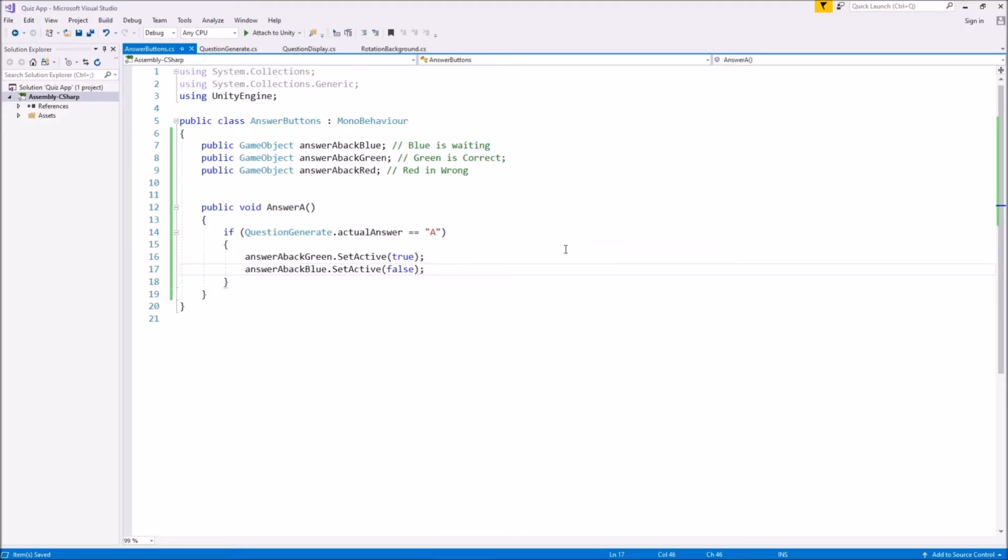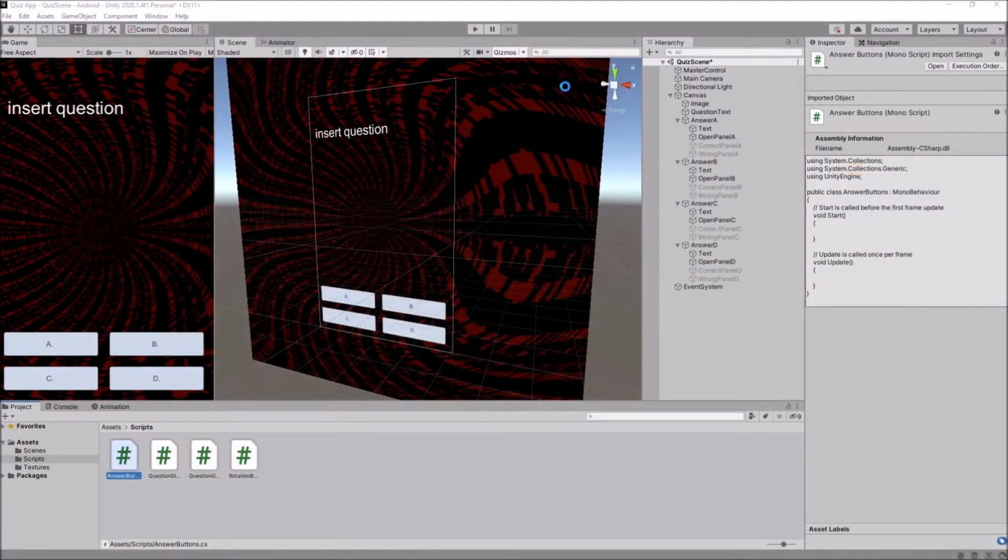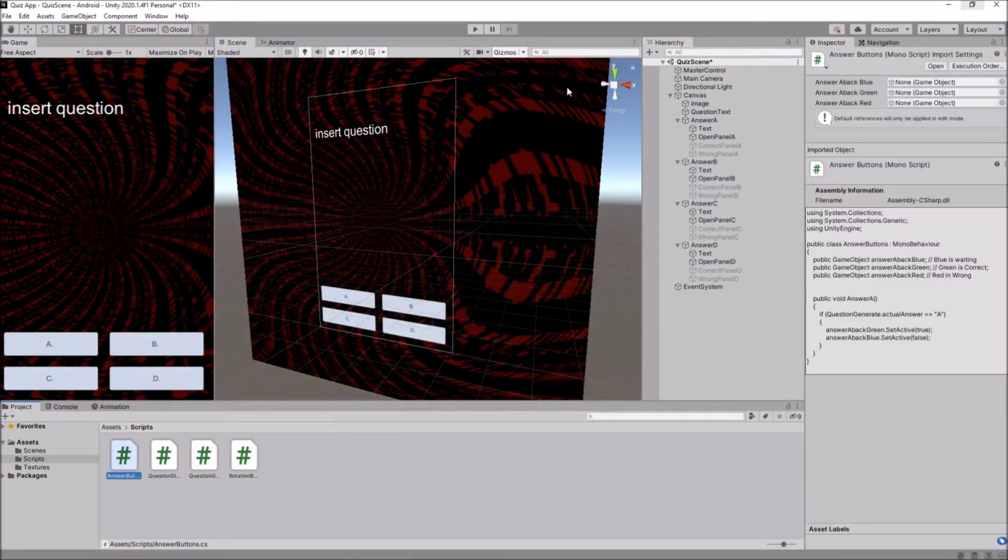I mean, ultimately this script is going to be a little bit longer, but it's not going to be complex. It's always going to be static in terms of, are we pressing the right thing or not? And if we are, we go to the next one. If we're not, then move on, whatever. So let's just test for now that this does indeed work. So we know that A is the correct answer. So when we press A after reading the question, it should highlight green. So let's head back into Unity to wait for it to compile.